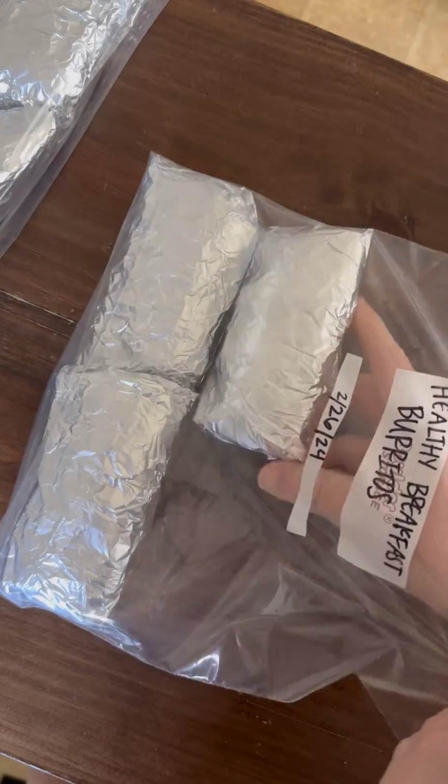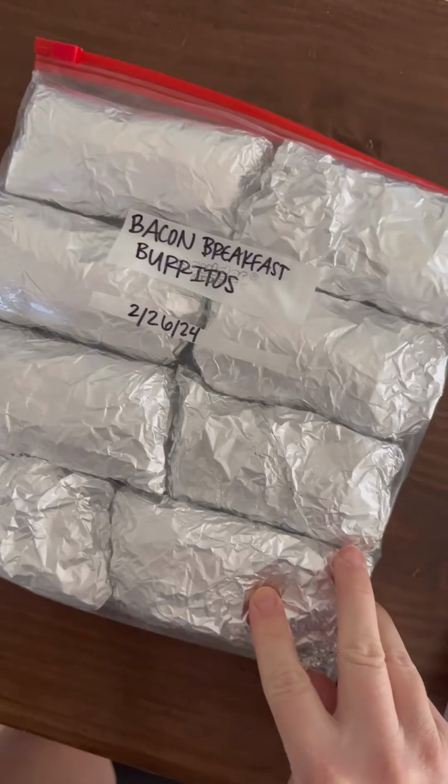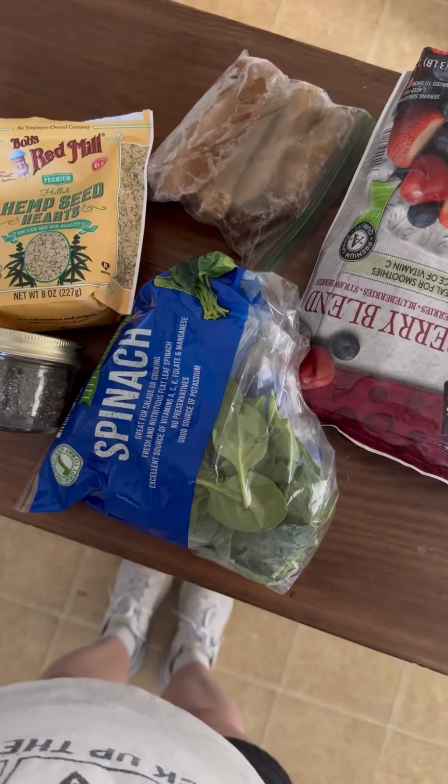It is very satisfying. I use my own mouth as a vacuum sealer to get all the extra air and moisture out of the bag before sealing. Look at all these burritos. That is 16 breakfasts ready to go. And now onto the smoothie bags.